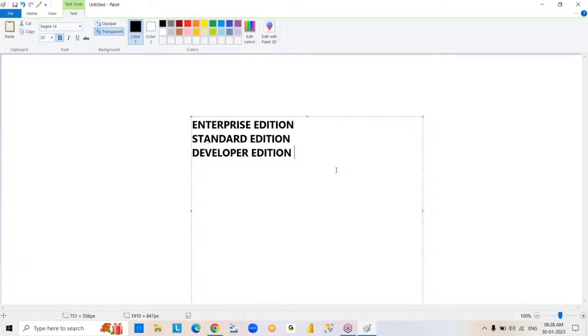Of course, features also going to reduce. Some people are going to use standard edition for production, but maximum what we do, we are going to use enterprise edition only for production purpose, right? After that, we have developer edition.